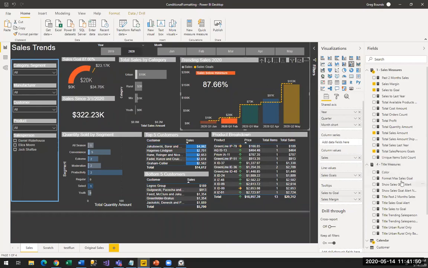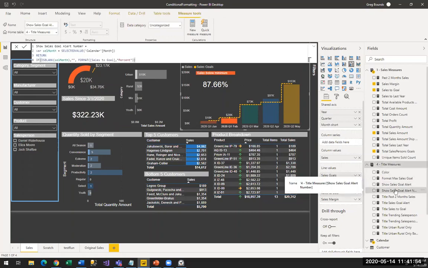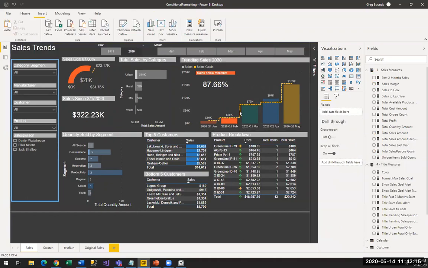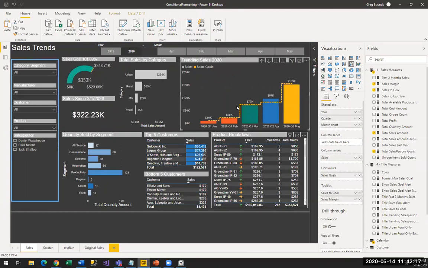So again, we don't have a lot of time left, but I'll walk you through all 3 measures really quickly, right? The measure that's returning the number is just saying, grab the month value, and if the month value is blank, if I don't have a month selected, then return nothing. But otherwise, return the formatted % value. And that's what it's doing right now. When I click off of it, the number disappears because of that.